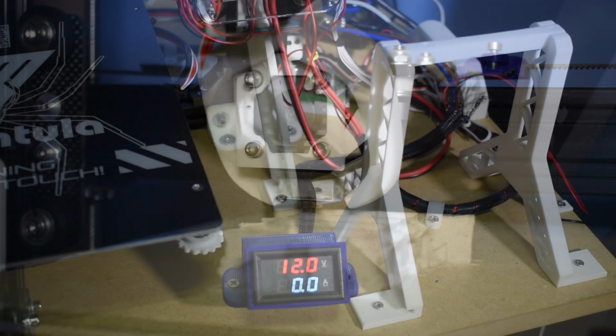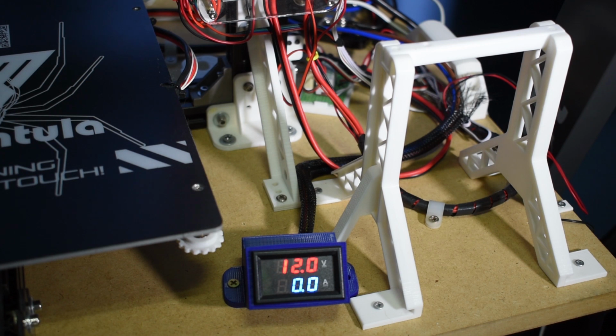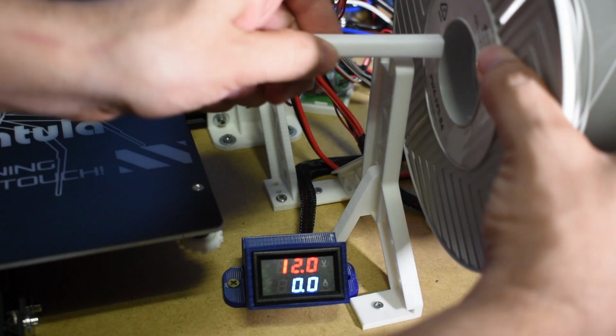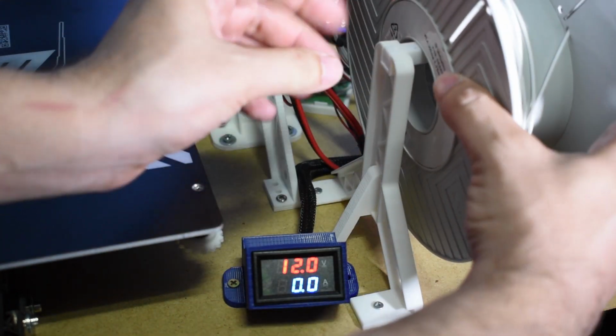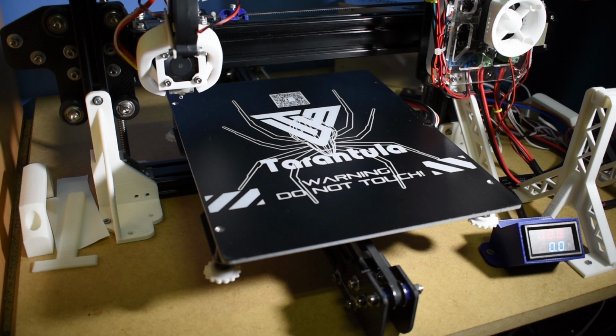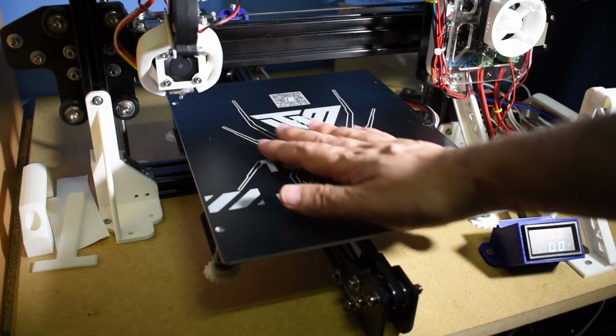Regarding the spool holder, I designed this one here. I prefer to have one that is standing on the table rather than hanging on the frame, because I was afraid that the weight of the spool would create vibrations while the printer is working.